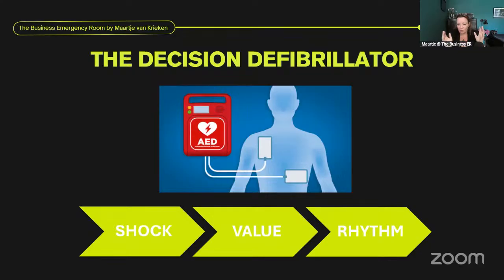So we start with the shock. We start with this attaching of the paddles and pushing the button. What you see in that ER setting is that the patient's lying on the table, everybody's standing around it, everybody's focused and looking at that patient. The paddles go on and everybody steps back, right? That's exactly what I want you to do. What I want you to do, even if you're doing this for just you, right? I want you to talk to yourself. What I want you to do is call it out and say, listen, we've had this decision on the agenda for 13 months now. It's enough. We are today making this decision, or what does it take to make this decision today? Yeah, this is the decision, and this is why now.